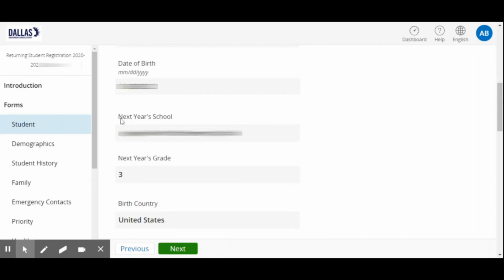After that, the system will ask you to enter the next year's school, which is the school that your student will be attending the next school year. So for instance, if your student is going to attend Cleaver Elementary School, then here you need to type Cleaver Elementary School.